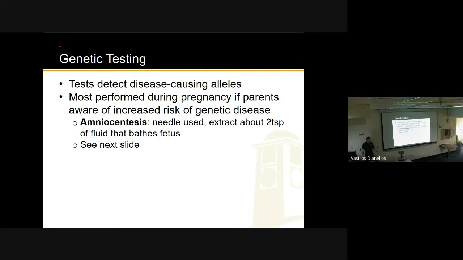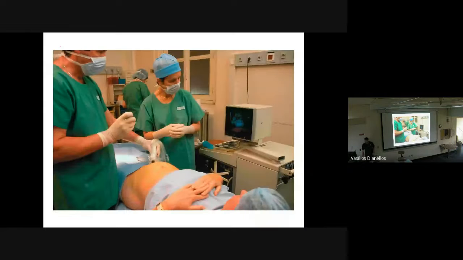Basically, you stick a needle in, you pull some liquid out, you test that liquid, and there you go. And again, I'm going through this quickly because it's not going to be on the exam. It's really not important in the grand scheme of the semester. So, does anybody know what's going on right here? What do you call this thing? What are they doing?